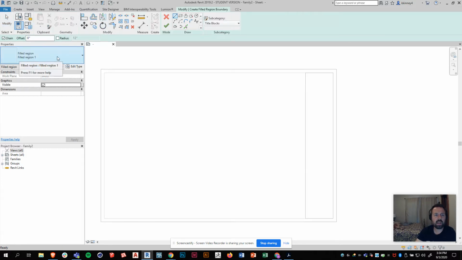Right now the type is set to Filled Region 1, and I see this red X and green check mark, which means you're in a tool. Once you see that, you want to remember you're in a tool and that you have to leave that tool at some point. When I went into Filled Region, what it's asking me is to create a boundary.